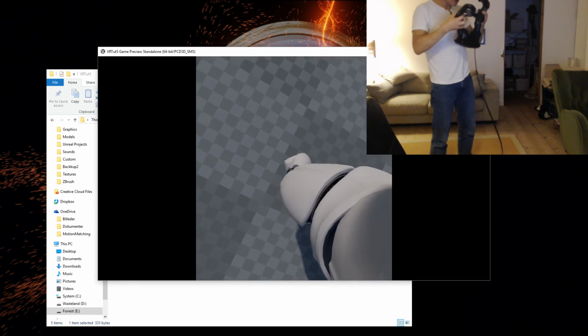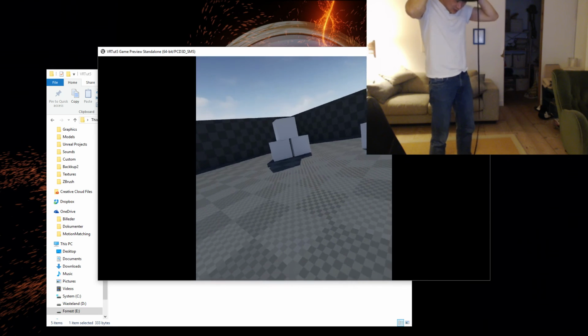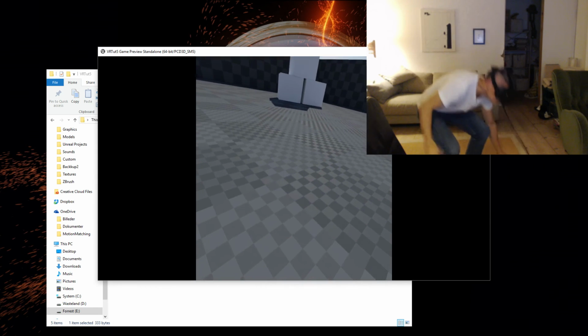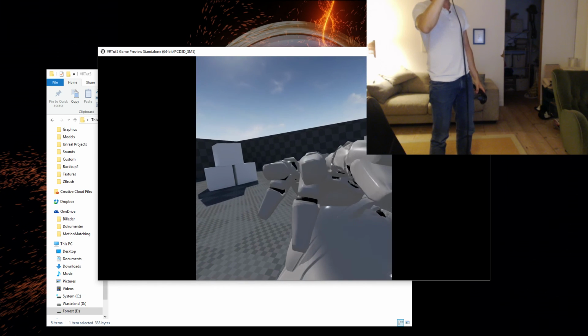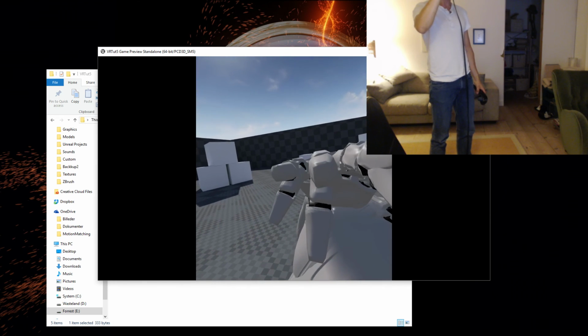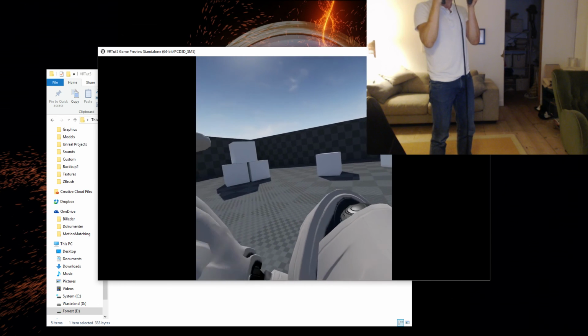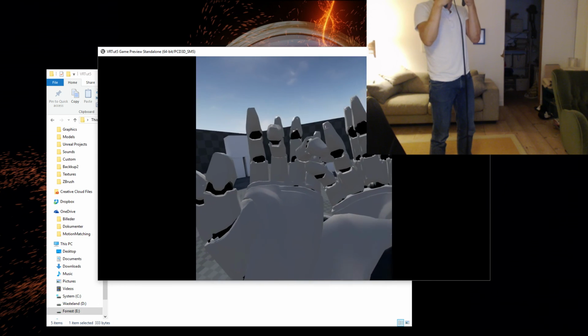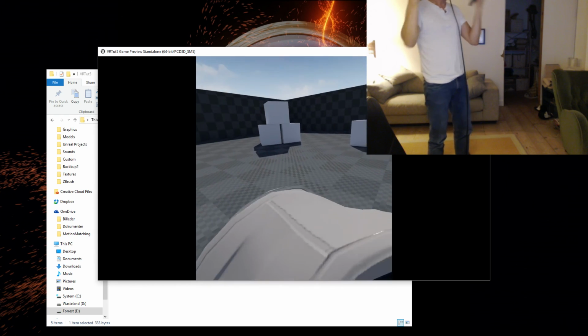For now, let's actually, I forgot to check the clipping. So you can see the hand now, when I put it all the way up to the HMD, you can see we don't get any clipping at all. So I can get the hands all the way up, and I don't see any clipping. So that's something you definitely want to do.